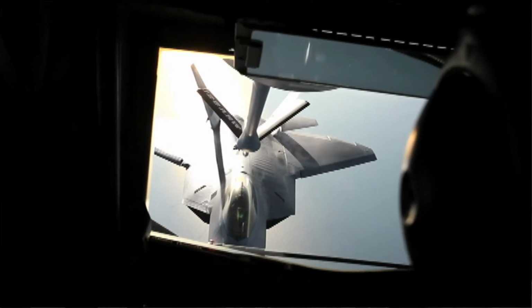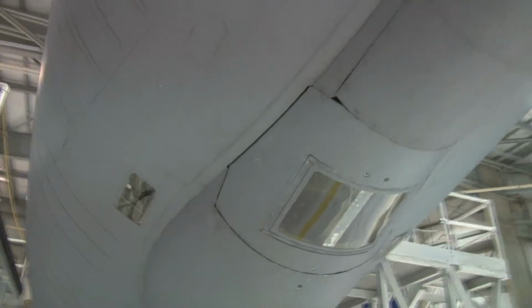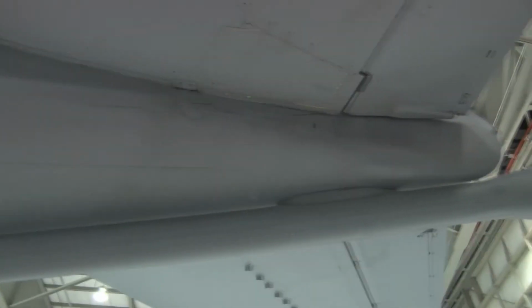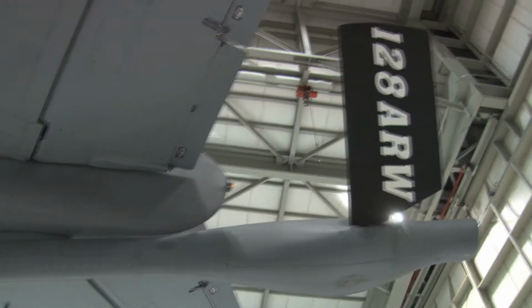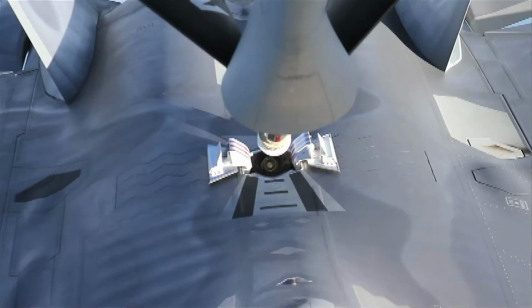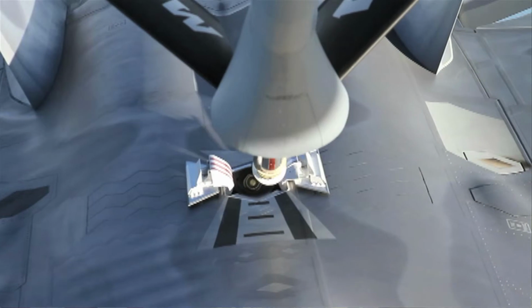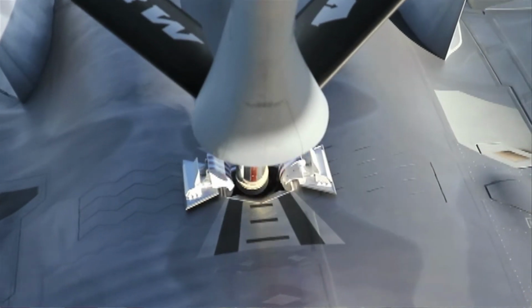So they're looking out of the back of the aircraft, out of a kind of a picture window, if you will. Now this high-speed boom is 28 feet long. It's called a telescopic boom. And at the very end of it, there's these little wings called rotavators, and the rotavators allow that boom operator to fly that boom with that joystick. The boom operator takes the telescopic boom and inserts into the receiving aircraft. As soon as a connection's been made with the receiving aircraft, we go ahead and we flow fuel.